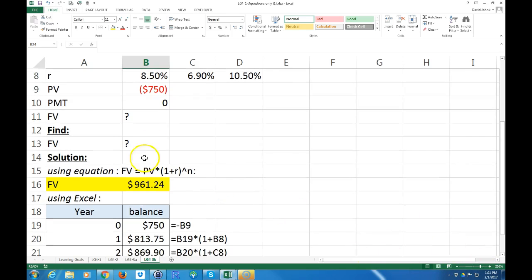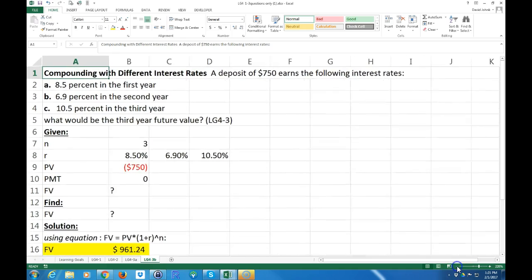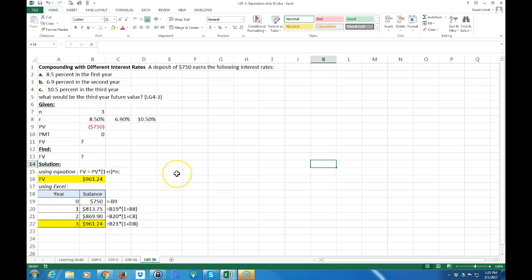I know I went kind of fast on the last problem, but I didn't want this video to last too much longer. We already spent a little bit over 20 minutes. So hopefully that got you an idea on how to do this. You can also use a financial calculator. Financial calculators typically have these 5 keys on them, and you put 4 of them in and solve for the 5th one. So financial calculators are very easy to use also. I won't do that in this video. I wanted to, but we ran out of time.